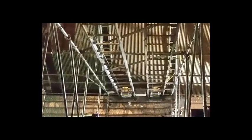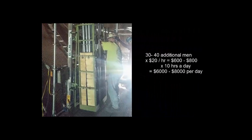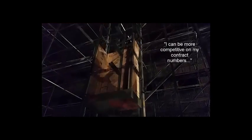On a hard dollar bid, I have to look at this and give them a lump sum price. If I do not have the MaxSeal, I would have to figure in that pass line of an additional 30 to 40 men labor that I would have to pass on to the customer. Using the MaxSeal hoist, I don't have to figure in that extra labor. It's taking all the middle labor out. Therefore, I can be more competitive on my contract numbers because I don't require the manpower that I would doing it the old conventional way. The manpower and the limits to exposure for accidents, how do you put a price on that? You're reducing manpower, so you're reducing liability.